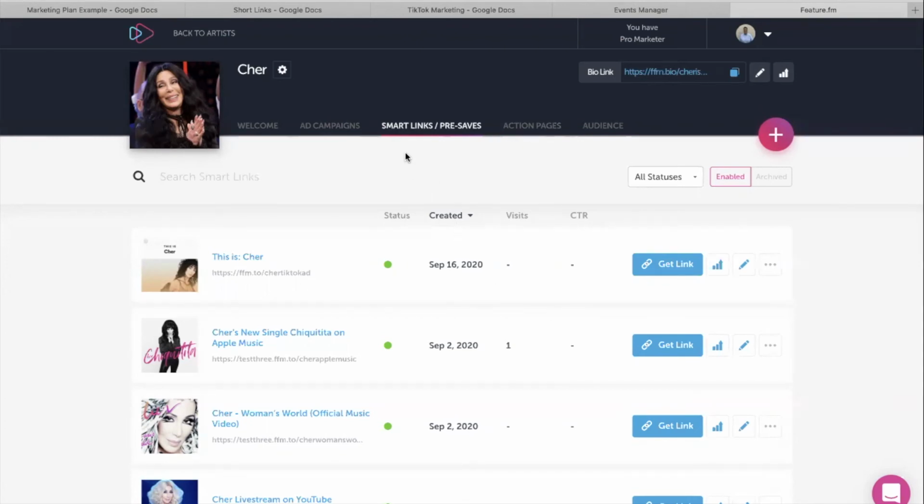Have you seen success driving on-platform track use through ads, or is budget better spent towards awareness building? That's a great question. I think that it really depends on the artist and the genre. For me, I can just answer that in a broad sense of genre. For rock or alternative acts, I haven't seen as much success with driving on-platform use through the ads. And on-platform use would just mean that somebody's using the sound of the artist in their videos. I've seen more success driving awareness and driving traffic off to Spotify.